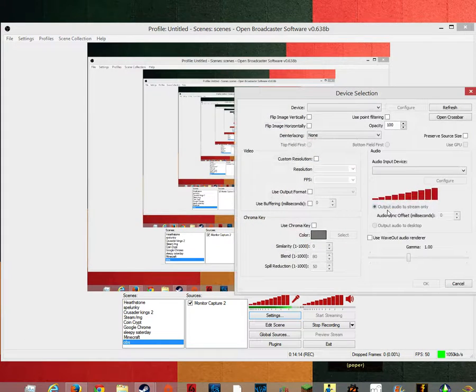What's next? Video capture device. So I suppose if you're using a device to capture a console, then I would use this to capture it. It would change its sound. Seems kind of complicated, but might be nice. And then finally, game capture.